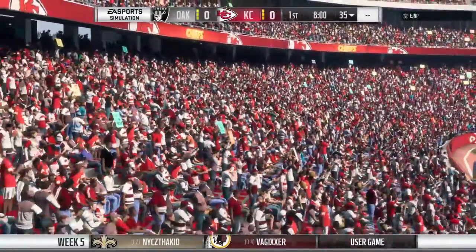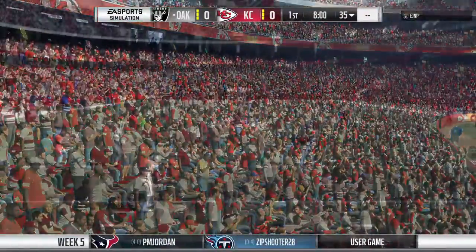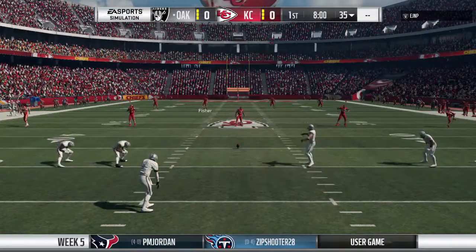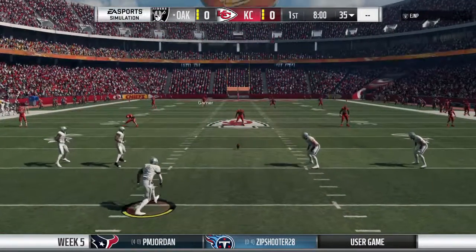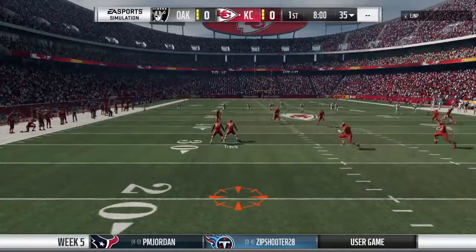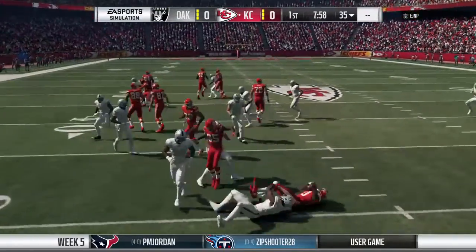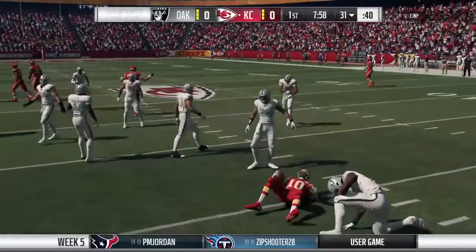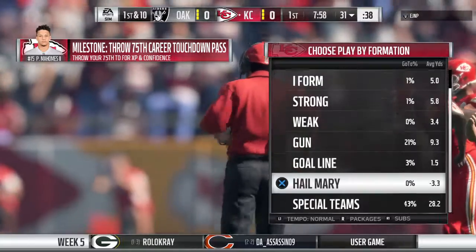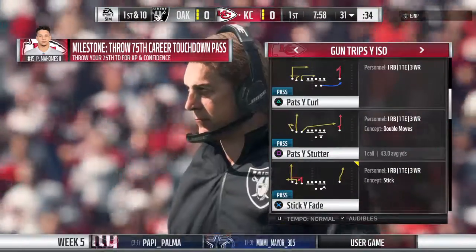Larry, as always, it is a frenzied atmosphere inside Arrowhead Stadium in Kansas City. The scene a few moments ago, here it is. It's unlike any other in sport as both teams made their way out of the tunnel. These folks are fired up as their guys are ready to do battle between the Oakland Raiders and the Kansas City Chiefs. And they're going to start this drive in pretty good shape as they get it up past the 30.